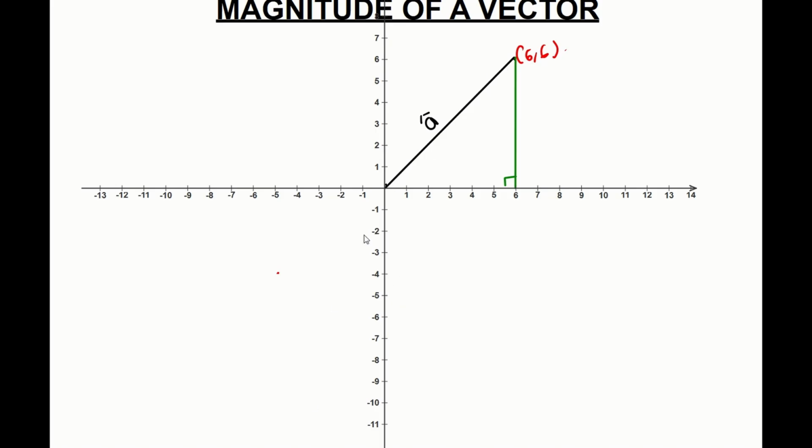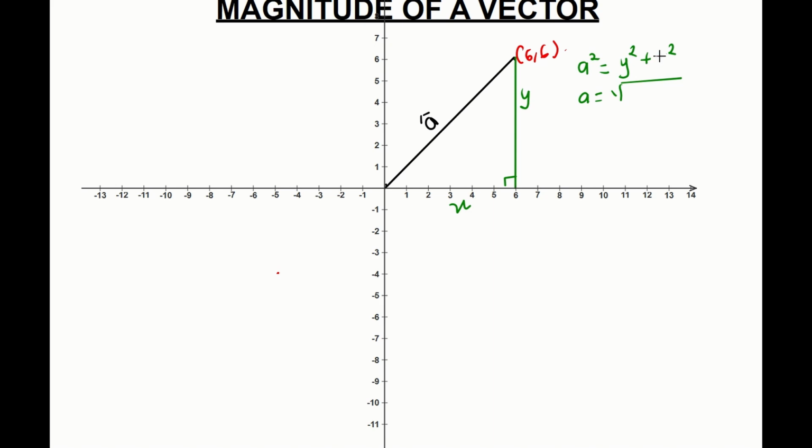If that is the hypotenuse, let's name this side y and this side x. So from the Pythagoras theorem, A squared is going to be equal to y squared plus x squared. Now we are looking for the length of A, so A is equal to the square root of y squared plus x squared. Let's identify that this is actually x, not A.